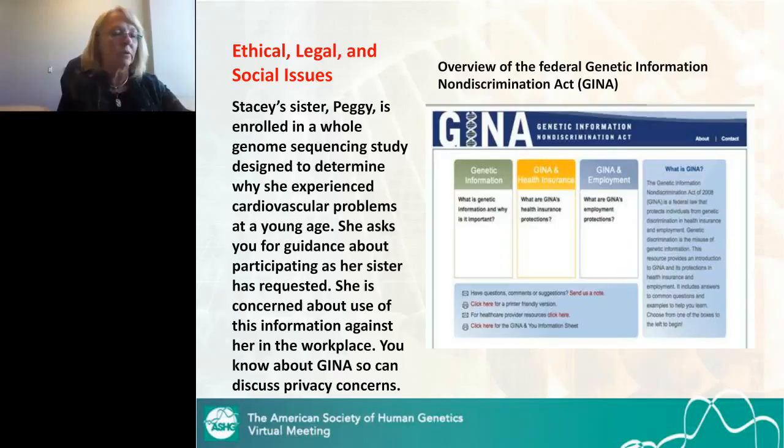An example of the concern about genetic information being used against you is identified on this site, where they provide an overview of the Federal Genetic Information Non-Discrimination Act and its protections in health insurance and employment. This site includes answers to common questions about what we commonly refer to as GINA and examples to help you learn more. It was created by a coalition of policy, education, and advocacy groups, and although slightly older, 2010 was when this site was created, the information is well presented and probably still very accurate and applicable to your learning needs.